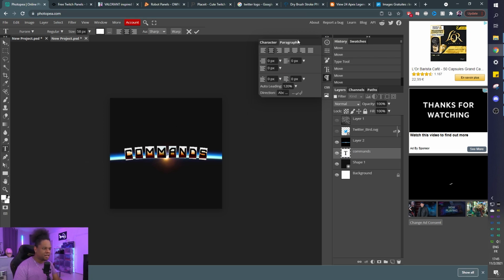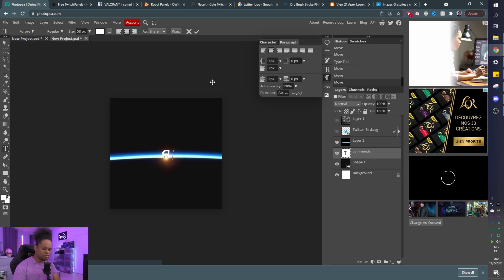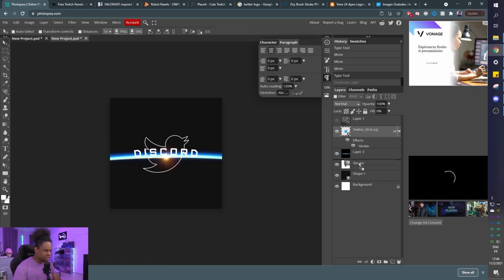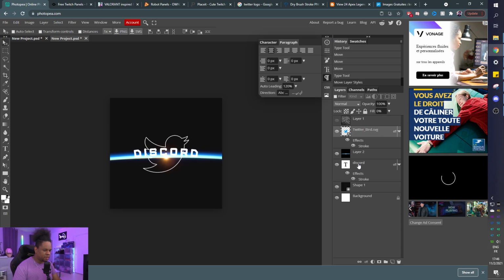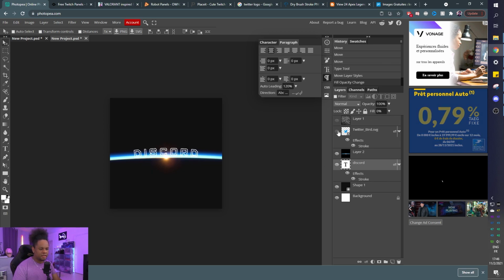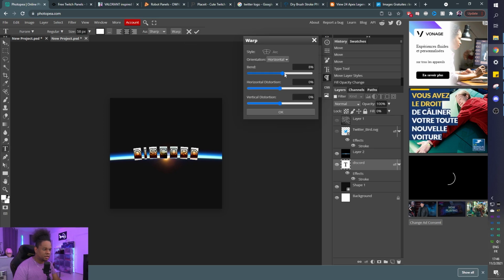And if you go to paragraph and you click center here, you can just replace it by whatever, export it, put anything you want, export it. And then when it comes to the logo, the effects here, you can make it visible here, and then hold Alt, click on the stroke, drag and drop it on, for example, Discord, right? And then, well, you would do it on another icon, and then turn down the fill like we did, just to have the stroke around it. So that could be it too. That actually looks better, although the warp is a little too much.